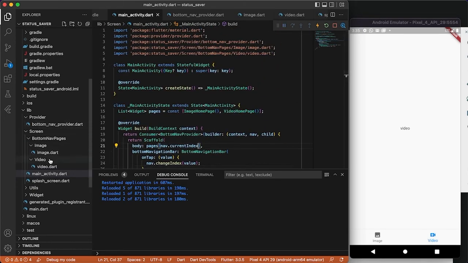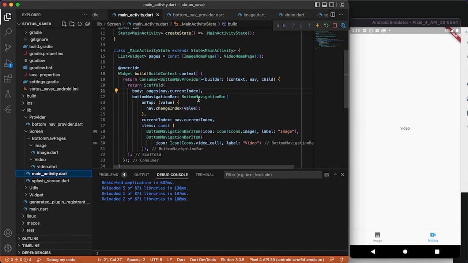Everything we'll be doing now is inside this images, videos, util class, and every other part of the pages. But this bottom nav is done for us, okay, which is where we have the main activity. So if you also have a drawer that should be everywhere within the app, you can actually add it here as well, and it will work.